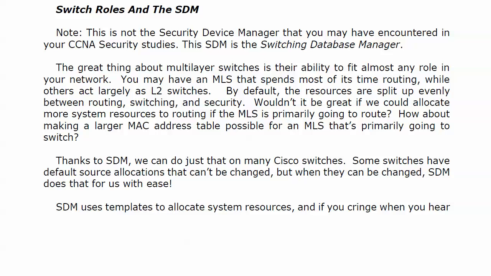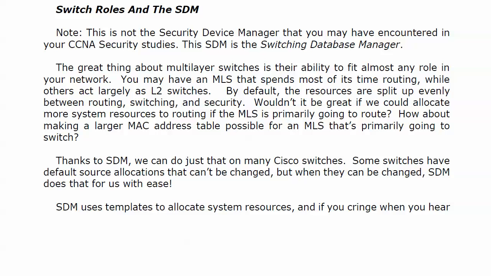You might have a multi-layer switch that is actually going to spend most of its time routing. You may have other multi-layer switches that are primarily going to act as layer 2 switches and not do a lot of layer 3 actions. Well, by default, the resources are split up evenly, nicely. I wouldn't say exactly 1/3, 1/3, 1/3, but they're split up evenly and nicely between routing, switching, and security.